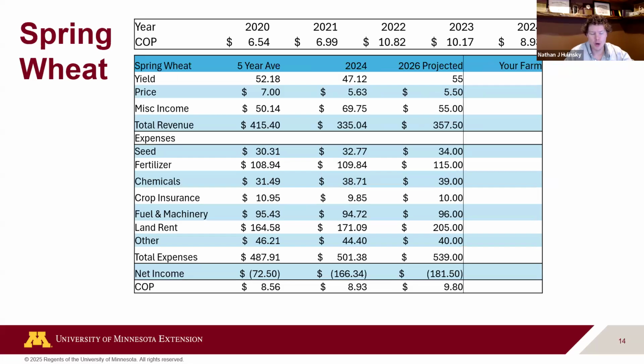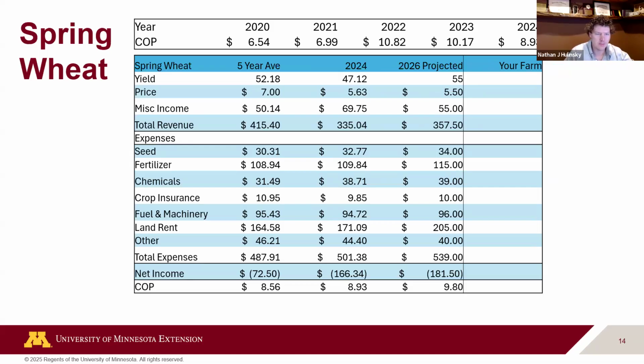One more budget on spring wheat. There's not a lot of spring wheat grown anymore in central Minnesota. You get to northwest Minnesota, there's still a decent bit of spring wheat grown. Decades ago, Minnesota grew a lot of spring wheat. And I'll just jump to the bottom of the table here.